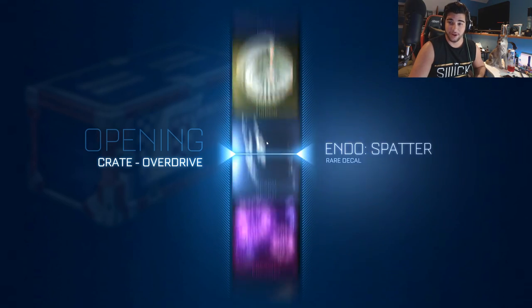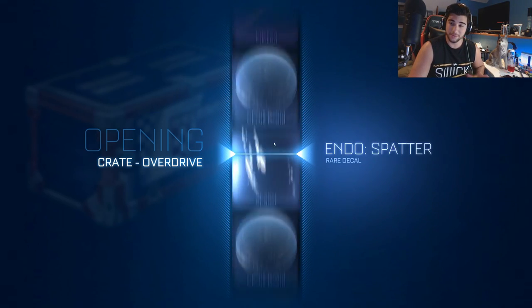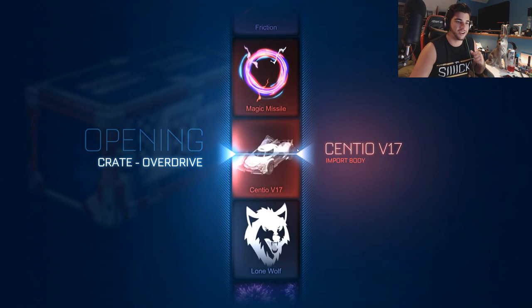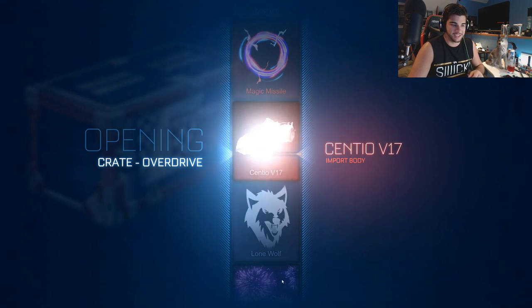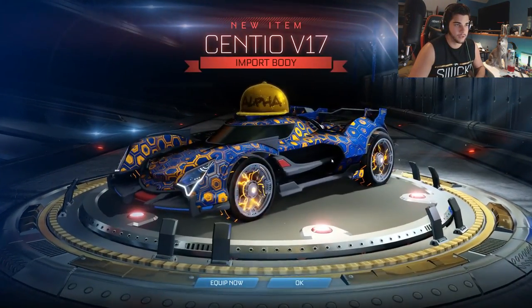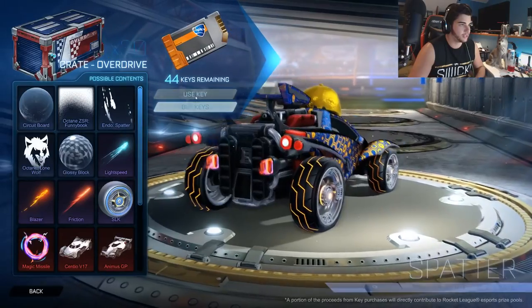But we have a lot of crates this time, compared to usual. And usually we do pretty good with a little amount of crates, so I'm hoping to do really good. And there we go, landing another import. Look at that. There's the Eagle Explosion right down there. Let's see. Not painted again, but that's all right.